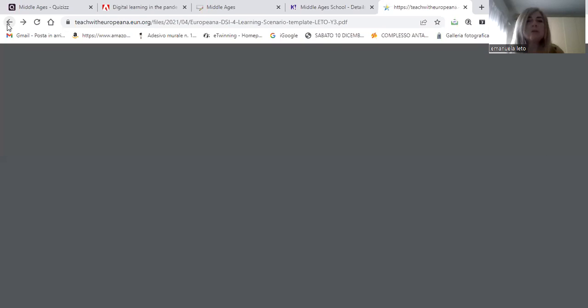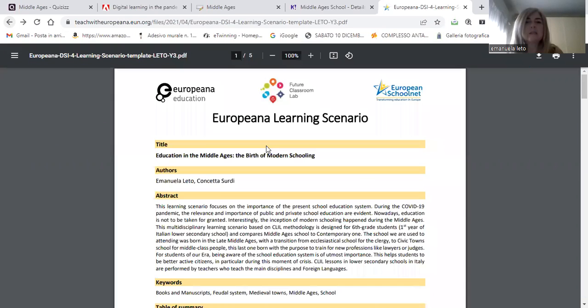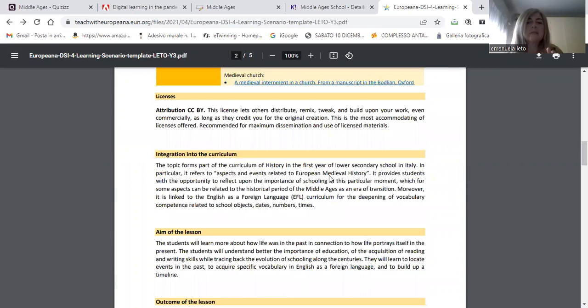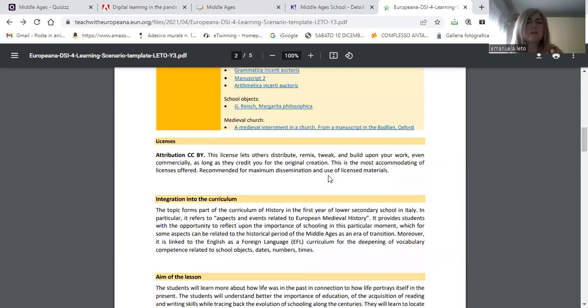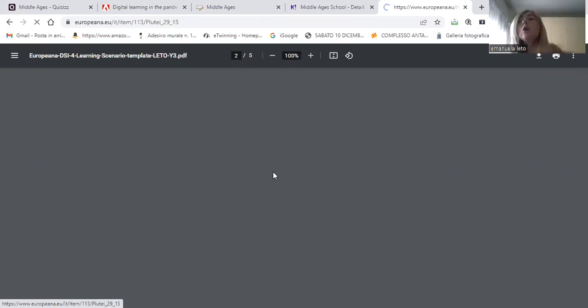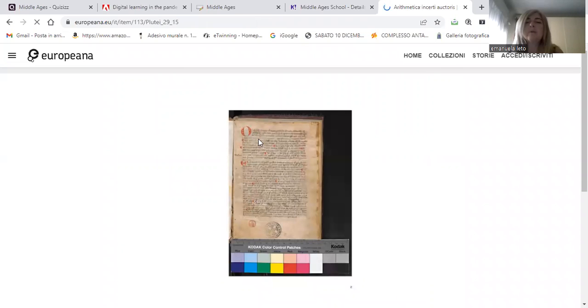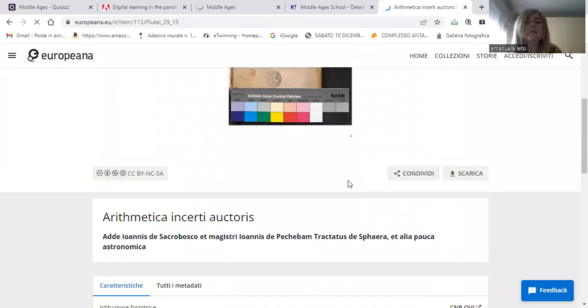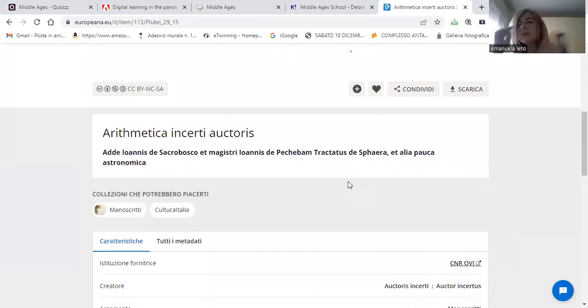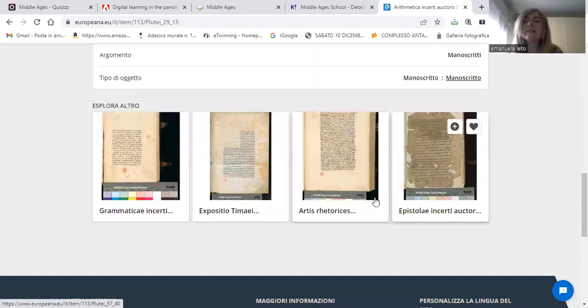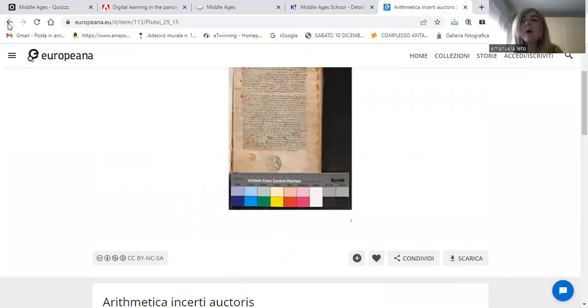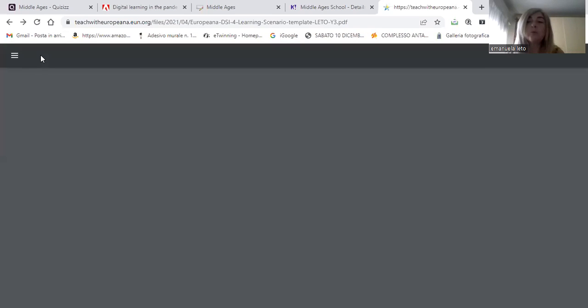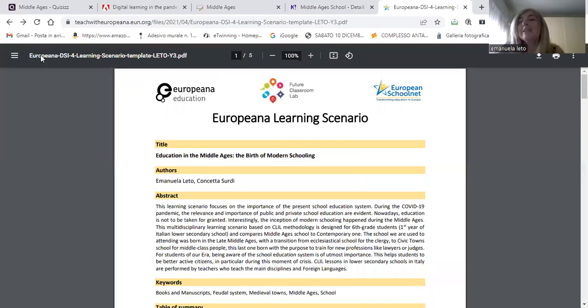Or, for example, I used some other resources like this. This is the procedure. For example, a math book, and we compare it with a modern math book to see which are the differences. For example, this was about the sphere, and we compare this. We were just a little bit advantaged because I tried to make the students read these textbooks because they are in Latin, and as Italian people, we are more used to understanding Latin because our language is of Latin origin.